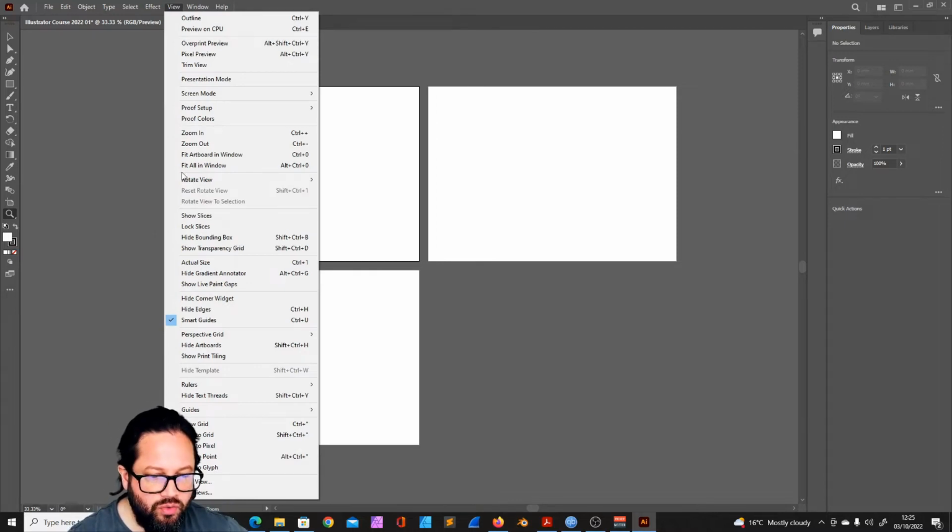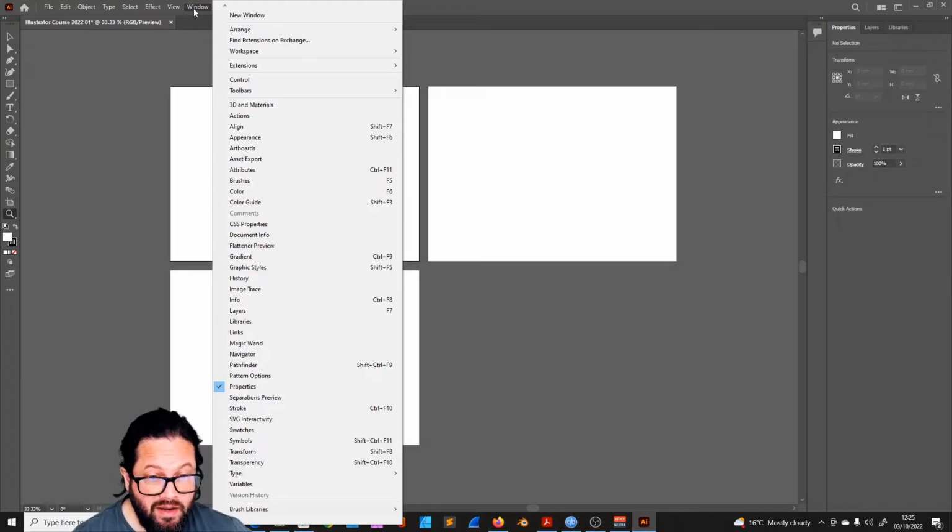And then the view, there are other very important settings, for example, smart guides and how the snapping works, snapping to different objects or to create pixel points and so on. And then Windows helps to arrange your workspace and open additional menus. For example, the layer menu, which is already here.